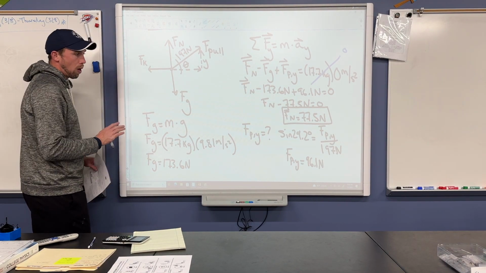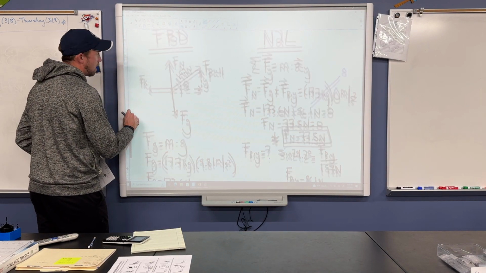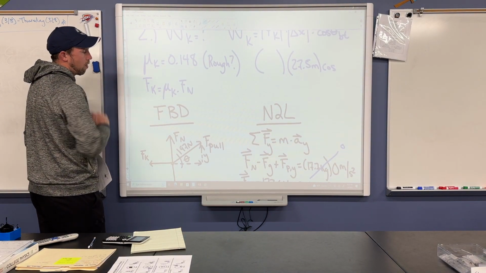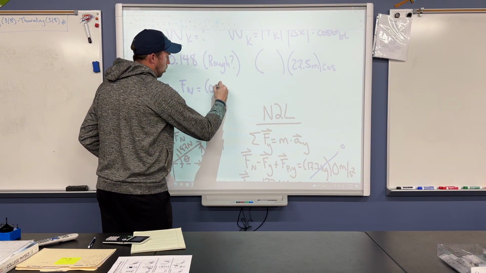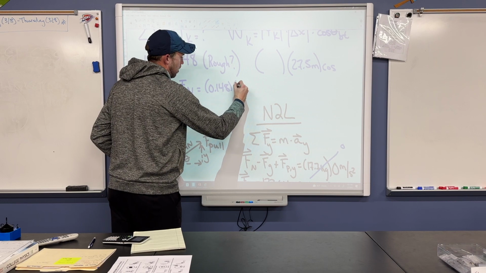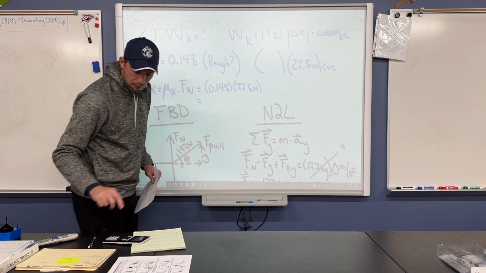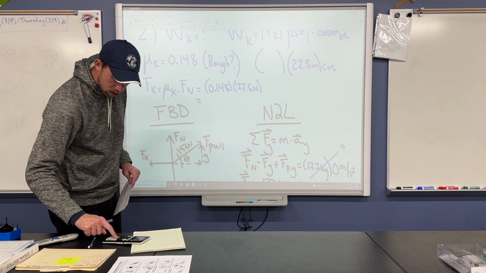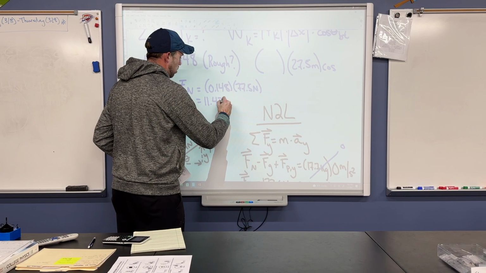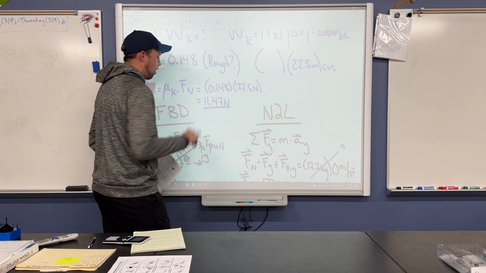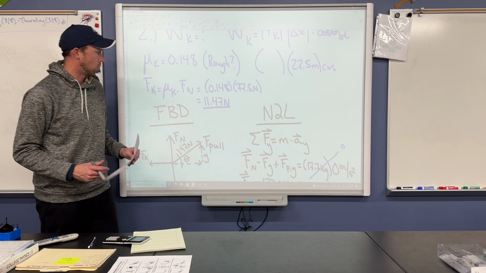Okay, so all of that work was to get us to our normal force. Why did we find that? So that we could come back and find our force of friction. So now I can plug in my coefficient of friction, 0.148, and the normal force, 77.5 newtons, and I will get 11.47 newtons. I know that's 4 sig figs, but I'll go with that now. I don't want to do too much rounding as I go throughout so it doesn't affect my final answer too much.